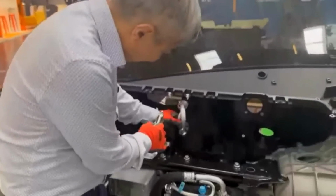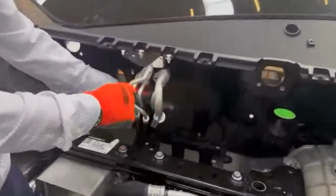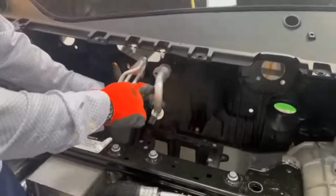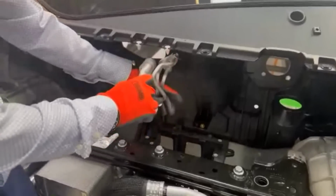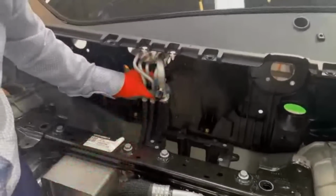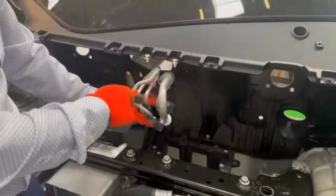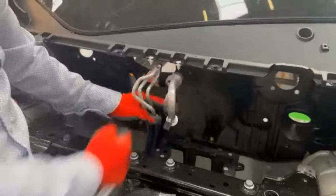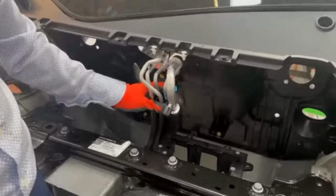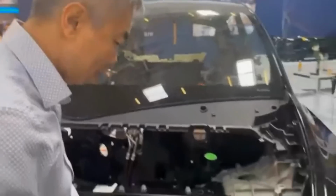Maybe, yes. So here we have Poka-yoke for the AC connections. So you cannot reverse the part, so it's always in the correct position. And for 5 pipes, you only have 2 fasteners. Sure thing. Poka-yoke means it's designed to only go in one way. Yes, exactly. So the operator, even if it's the first day of the job, cannot mix it up. Okay?